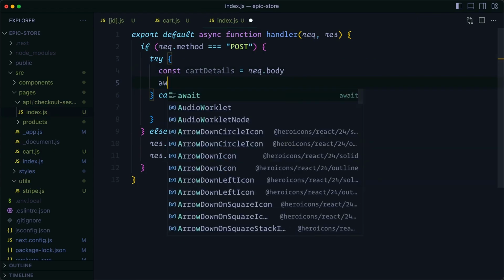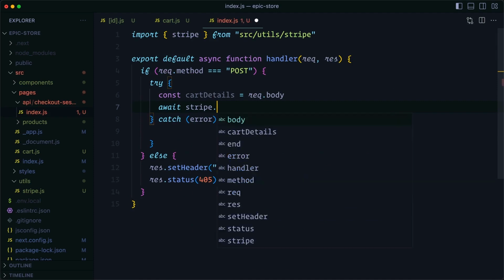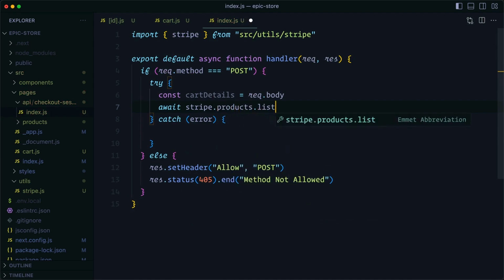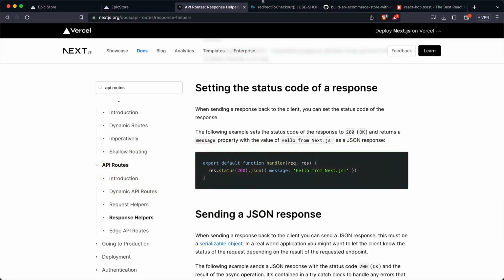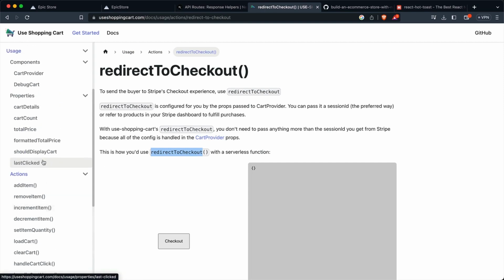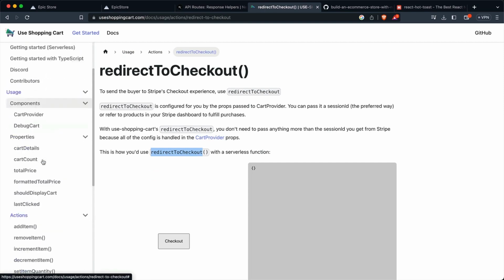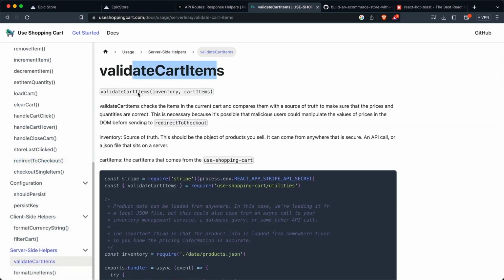And once again, we want to bring in Stripe from our utils folder. So we'll await stripe.products.list. And we want to use a special helper from use-shopping-cart on the server to make sure that we have valid data. And this is a server-side helper called validateCartItems.